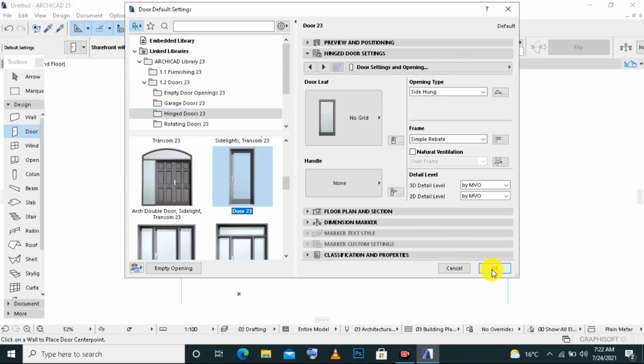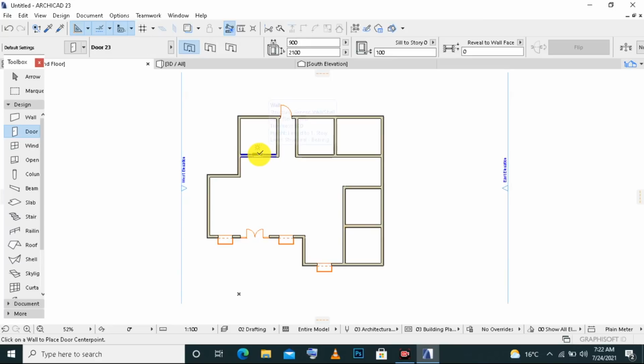Side. Control M to rotate the door. Yes.